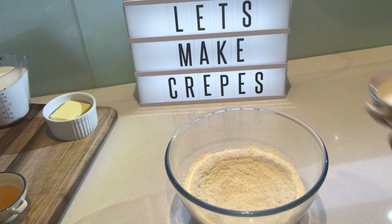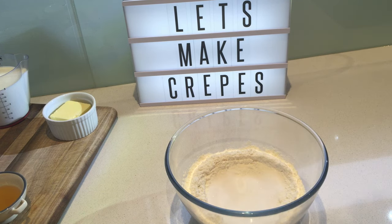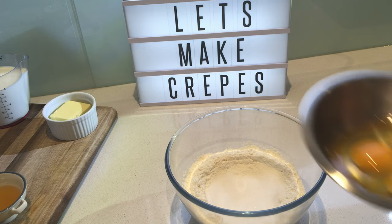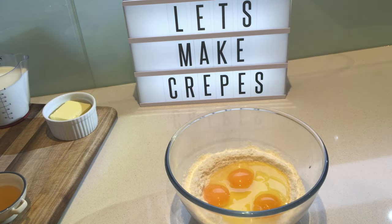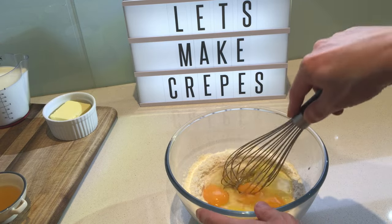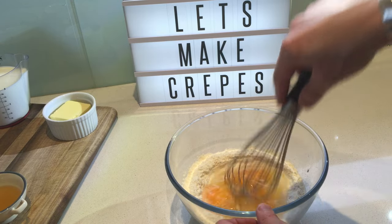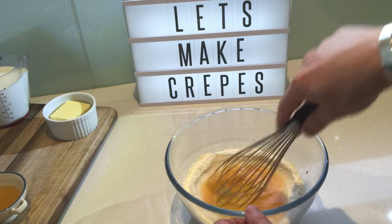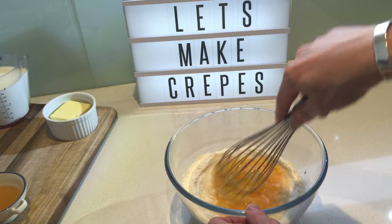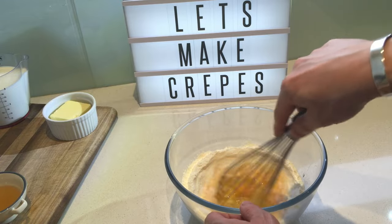You can now add all of your sugar at once. Then add your eggs on top in the fondant. And when you're done, you're gonna start breaking the eggs and mixing the eggs, sugar and salt without incorporating too much flour.